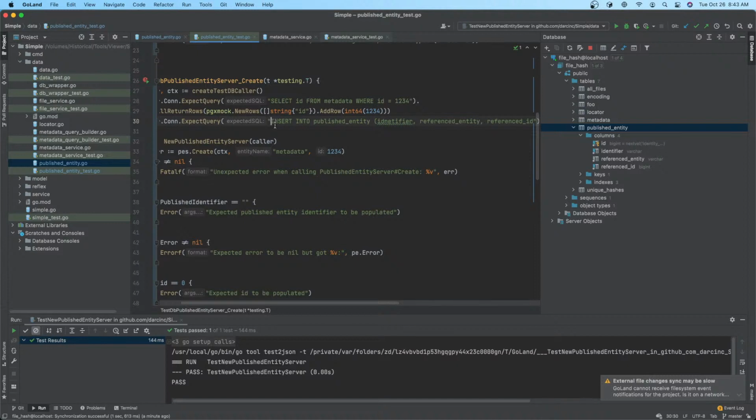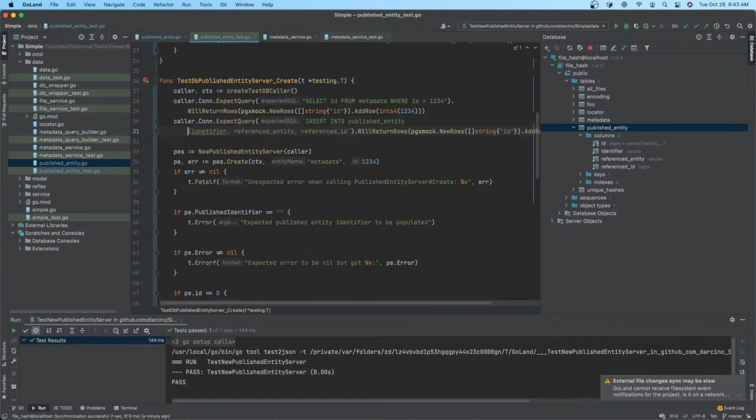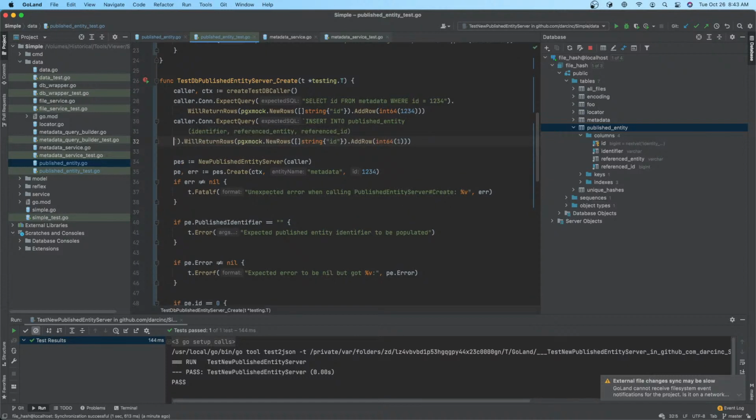Let's make this a backtick string so we can span lines. Values. What do we think the identifier should be?